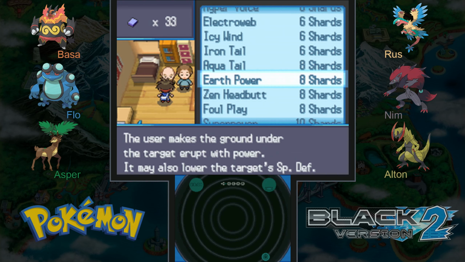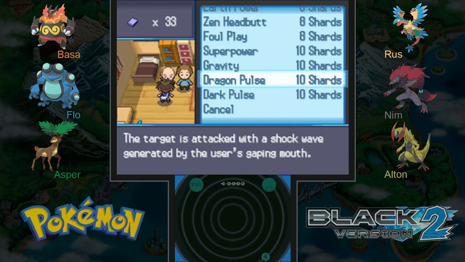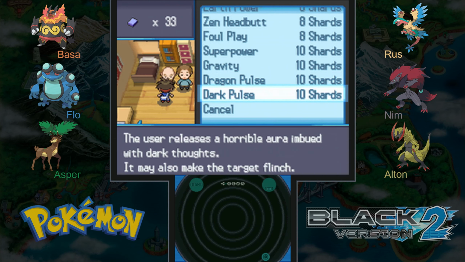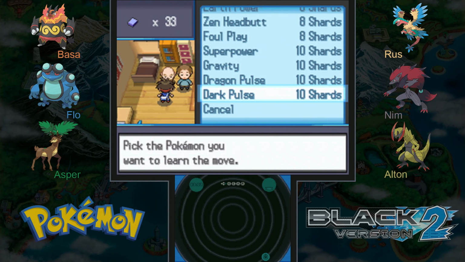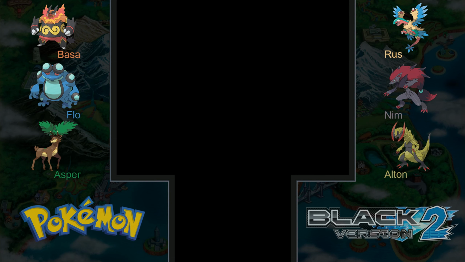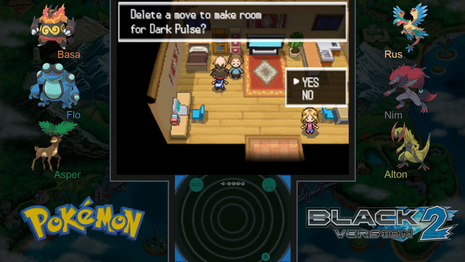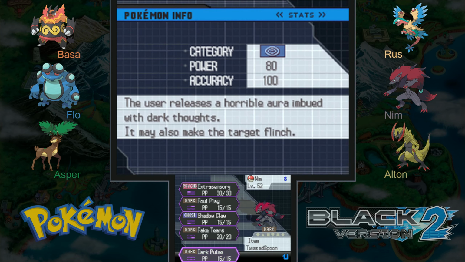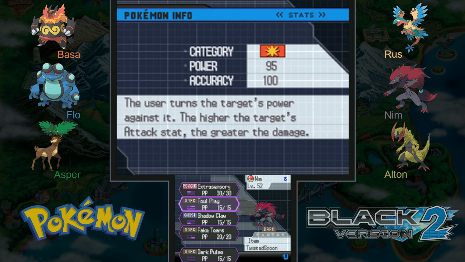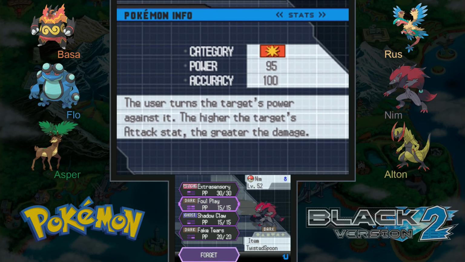Wouldn't mind teaching Aqua Tail to our Haxorus, but we only have so many blue shards, and they're a little bit of a pain to farm. So what I'm going to do, even though we're going to replace this in like 12 levels, I think, with Zoroark's signature move, Night Daze, for now I think it would be really good just to have a move that's our own type, that doesn't rely on our enemy's attack stat. So we're going to replace Foul Play with Dark Pulse.